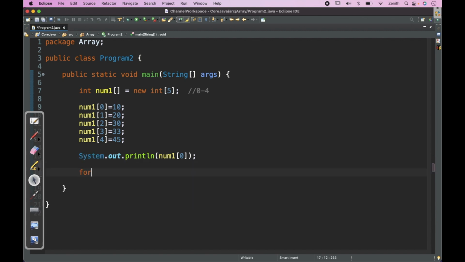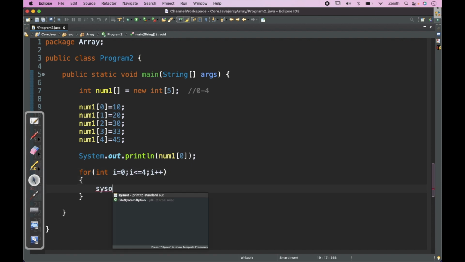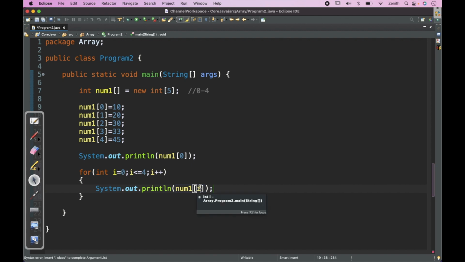We already have the loops, so I will use the for loop. We know now that this array is of size 5 and it starts from 0 to 4. So we can initialize the for with 0, then the condition: i less than or equal to 4, then i plus plus. Here I will write the name of the array variable and take i. First the value of i is 0, so the index 0 value will be printed, then i will be incremented, then the index 1 value will be printed, then 2, 3, 4. In this way this for loop works.